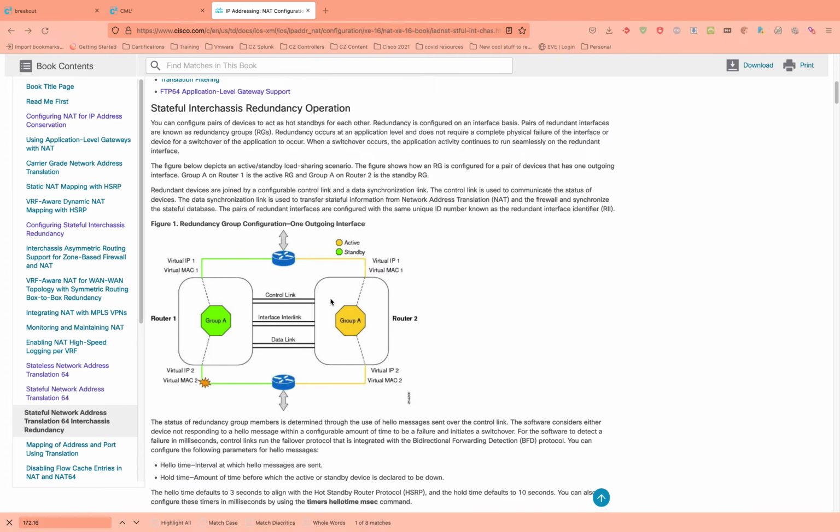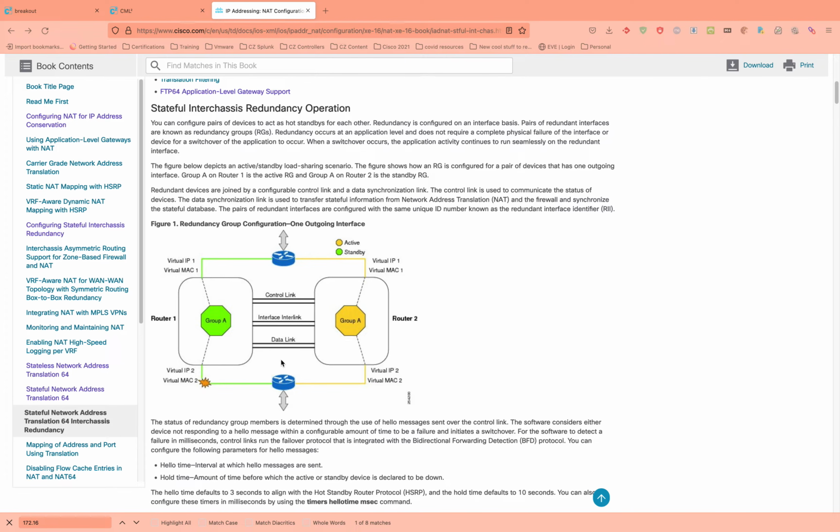But it will not just pick up the traffic; you also have a provision to exchange some information between them, right? Now that's where it gets very interesting, because we spoke about stateful NAT64. In stateful NAT64, the router is going to have a table with information about the NAT64 states, about the translation information.